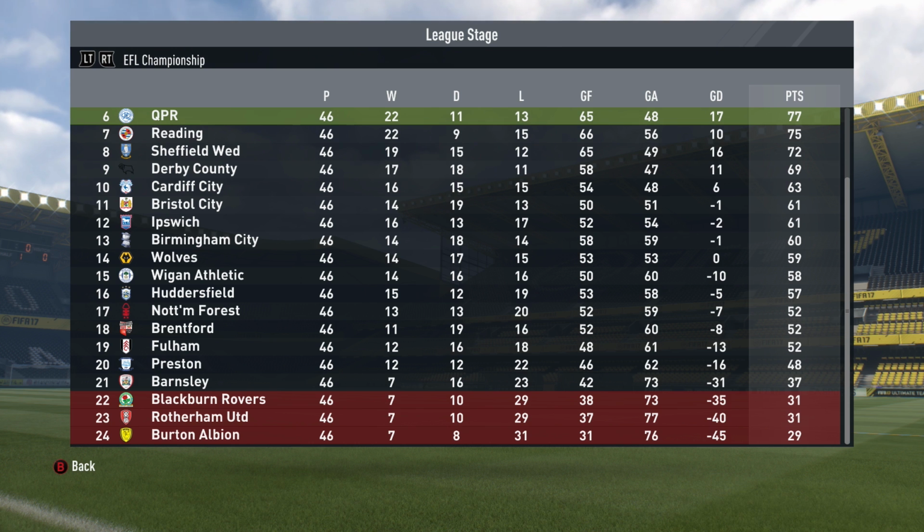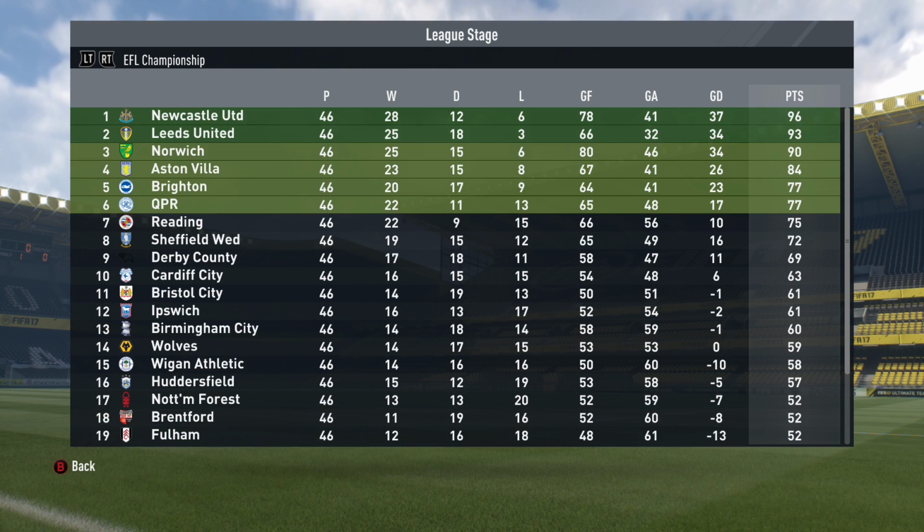Burton, Rotherham and Blackburn all going down. No real surprise to see that Newcastle and Leeds have been promoted. QPR, Brighton, Villa and Norwich all fighting it out for the remaining Premier League spot.